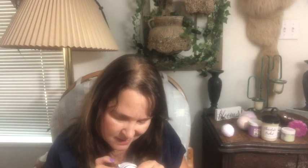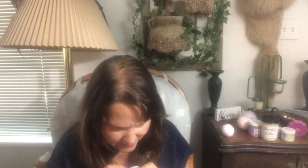Oh, maybe another candle. It's got a little unicorn with eyelashes. Unicorn Magic 7-ounce handmade vegan candle. Let's see what this one smells like. Oh, it's got something in there. 2 hours of burn time, but it's got something in there. I'm not sure what it has in there, but it smells like candy.